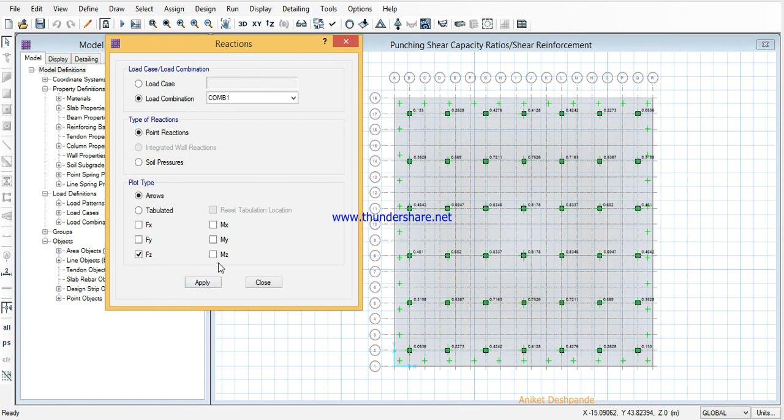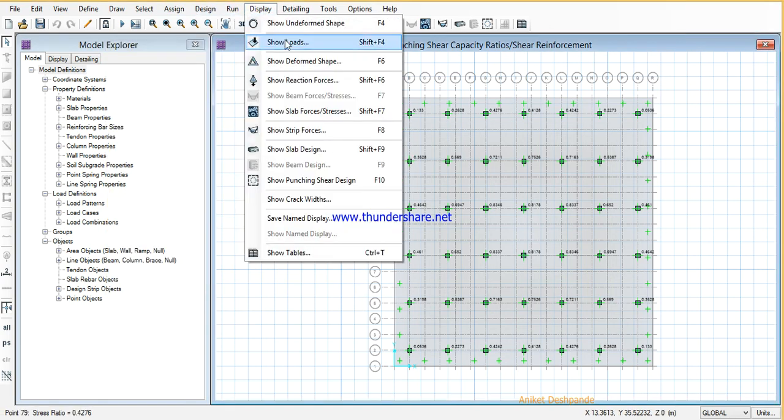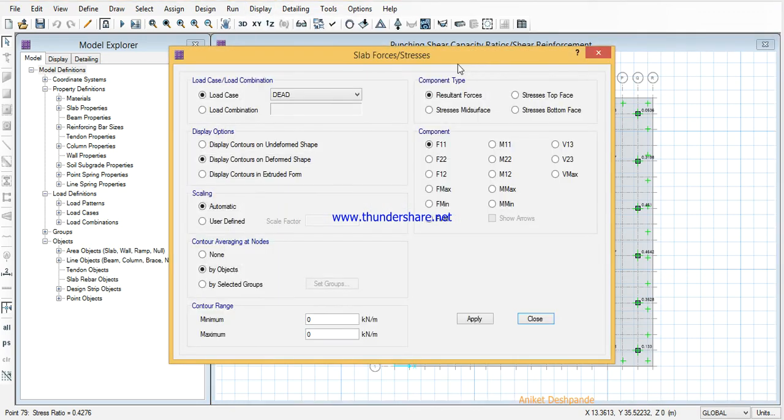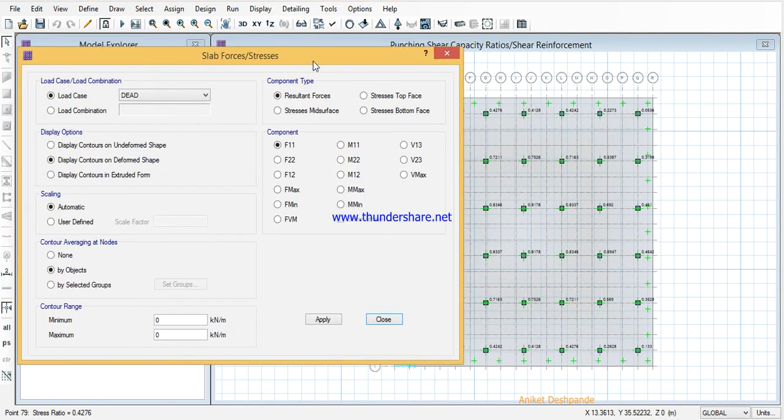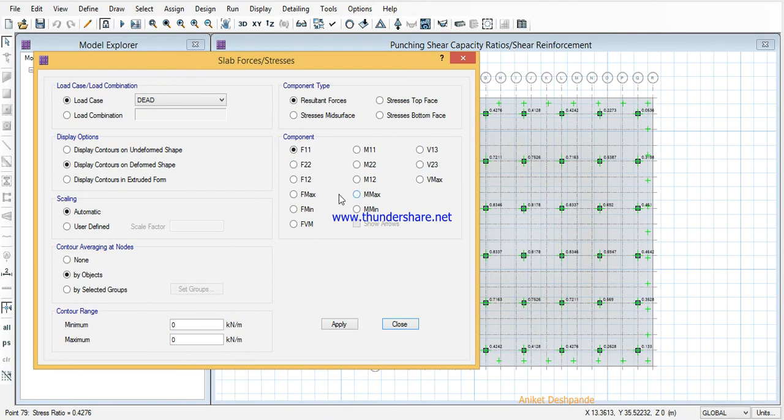The values fz or fy or mz, we can see the values. Then go to display once again, show slab forces or stresses. Here you can select F11 or M max and select the load cases for dead or live load combinations as well.